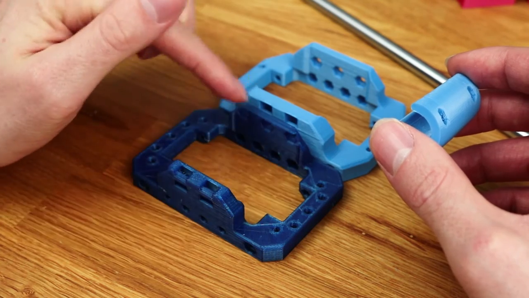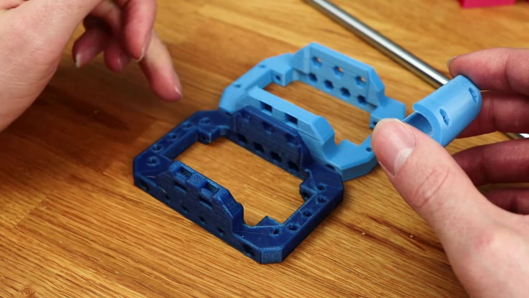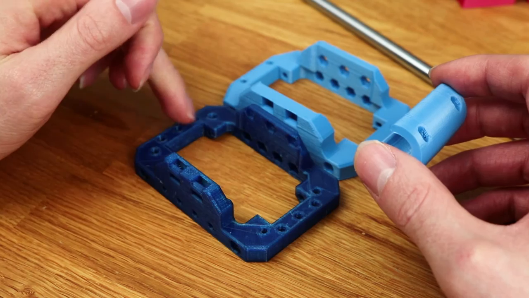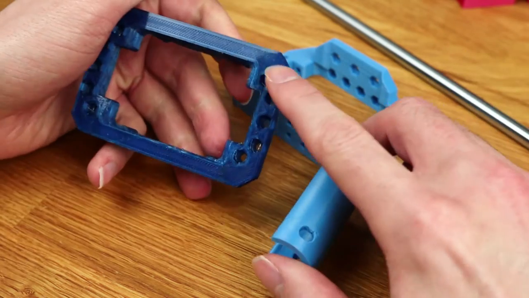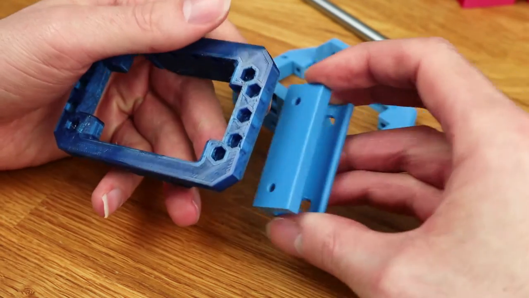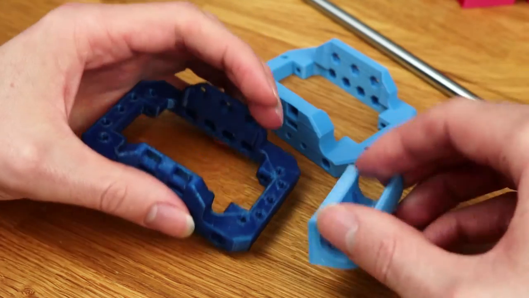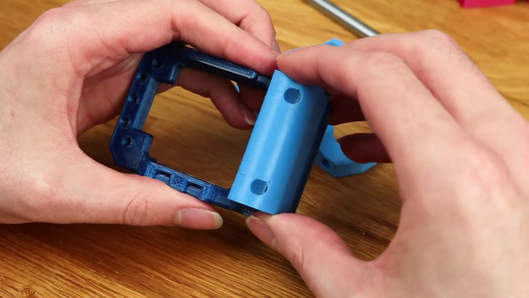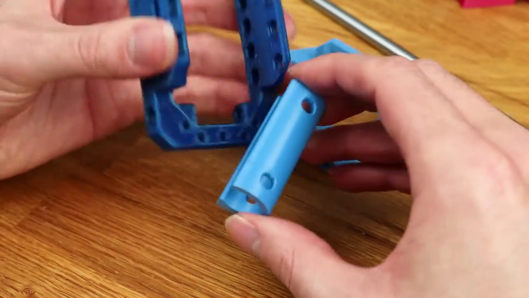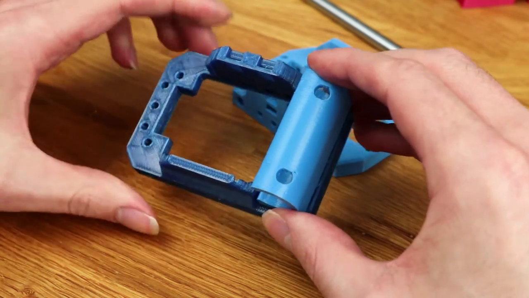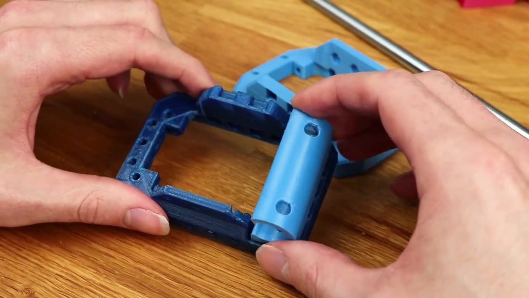But I mean the modular nut system, the X-gantry tightening. There's a few extra nut placements around the top. So you can see there's five positions here. I'm only using two, but since I'm going to make this design probably open for others to use, there's just other nut placements in case you can't get the same bearings that I used.